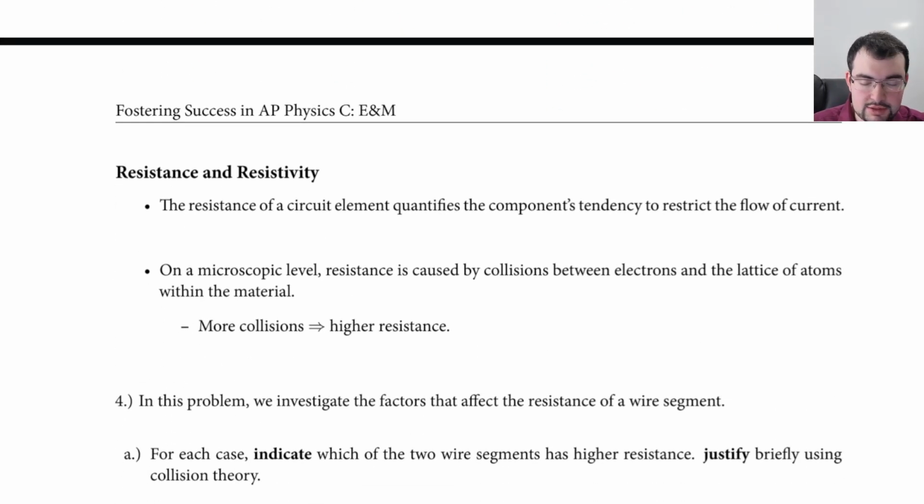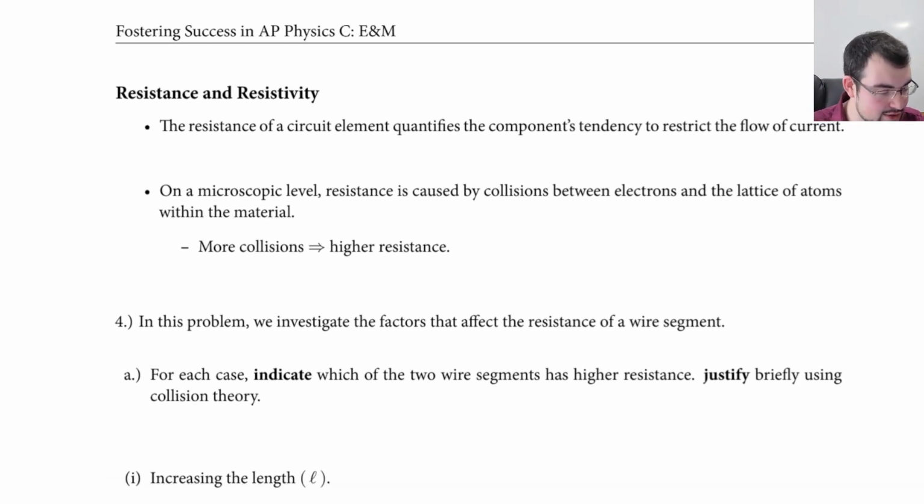So our final circuit topic that we've kind of moved around last time was this idea of resistance. And there's not a great definition of resistance for now, but just think of the word. It's a component's tendency to restrict the flow of current. So if your resistance is high, you're not going to get a lot of current for the same battery. But at a microscopic level, we can think of resistance as how difficult or how much time it takes for the electrons to go between 2 points. So think about resistance as how long it will take, on average, the charge carriers to progress.